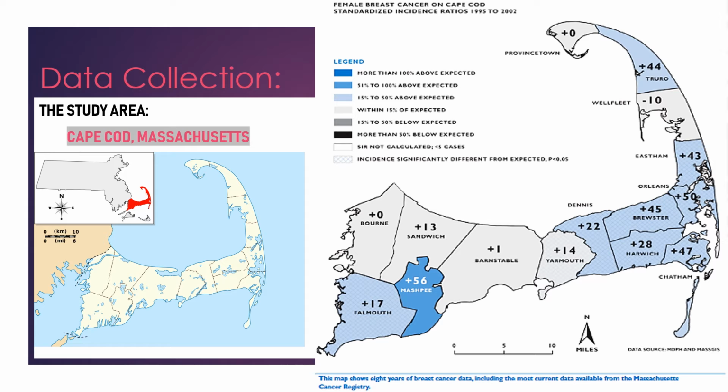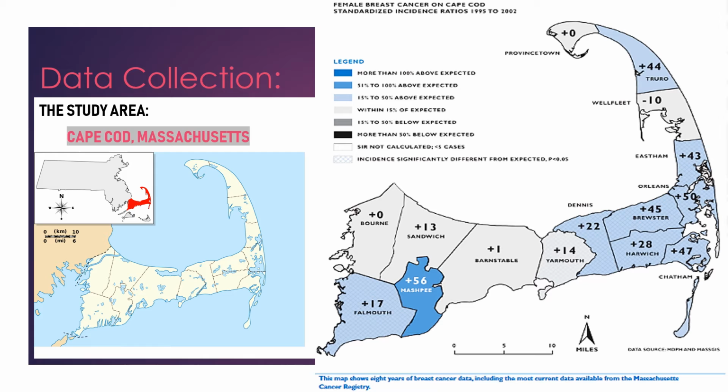The study area is specifically within Cape Cod, Massachusetts, and it's primarily a coastal region in the northeastern portion of the United States. According to the case study, Cape Cod is of particular interest because of a history of elevated breast cancer incidence and its distinctive pesticide use. Also, the article states that data from the Massachusetts Cancer Registry showed that age-adjusted breast cancer incidence was approximately 20% higher on Cape Cod than in the surrounding state from the years 1982 to 1994.